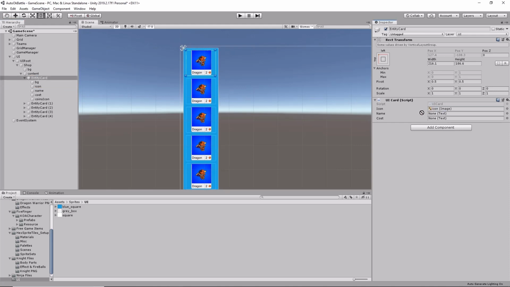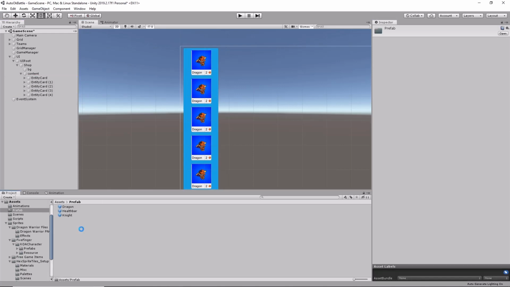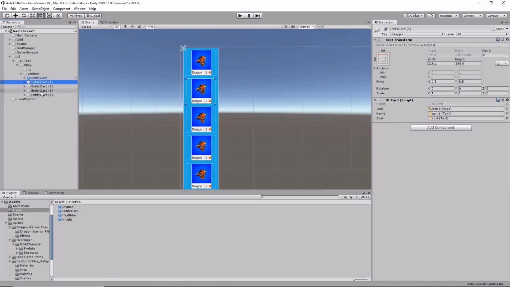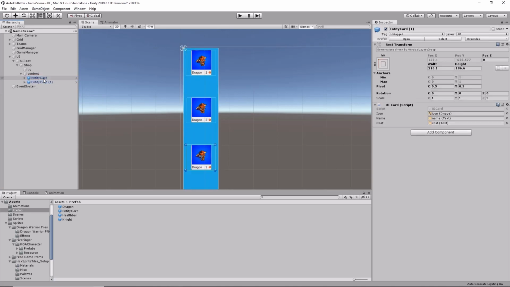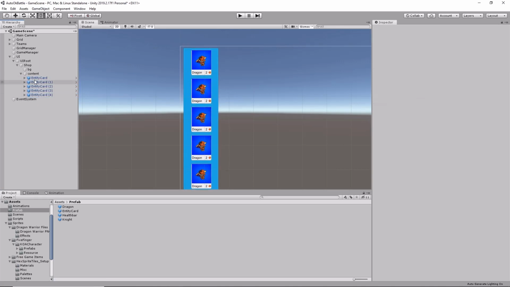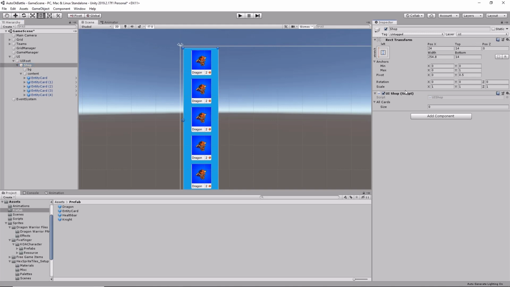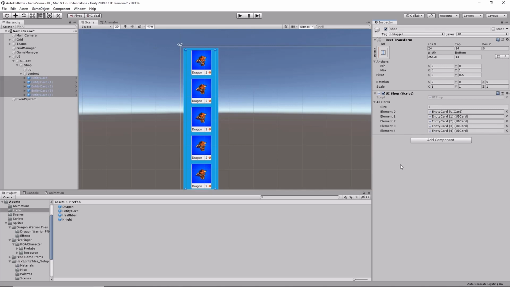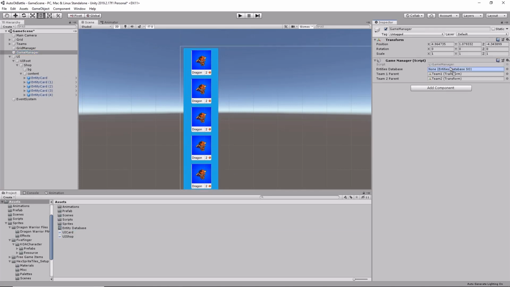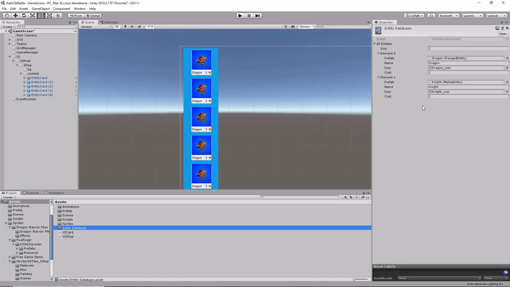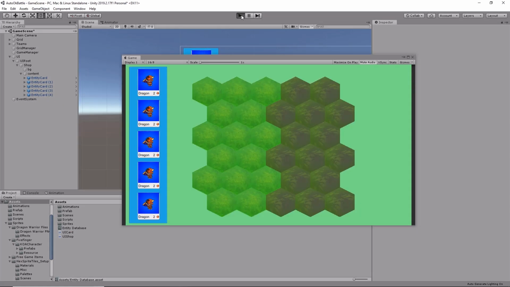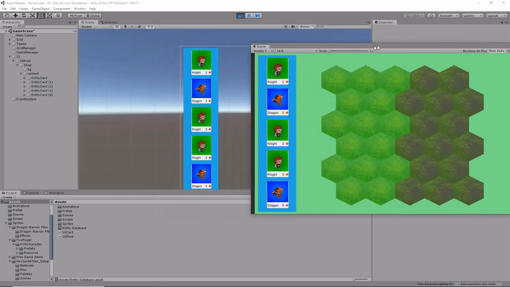Let's head back to Unity and reference all the needed fields to the UI card script. Make a prefab out of it and then add all the 5 cards to the UI shop script. If you lock the inspector onto the shop object, you can simply select all the cards and drag and drop them to the all card field. Before trying this, add the reference of the database to the game manager, and let's pump up the cost of a unit, the dragon for example. If we now hit play, we can see our shop being filled. That's a good start, I see.